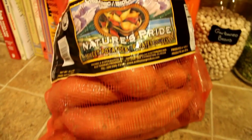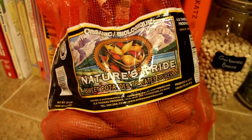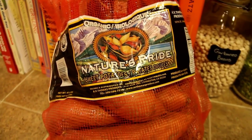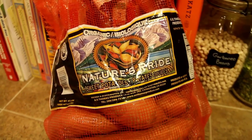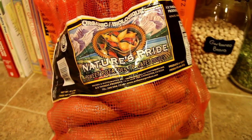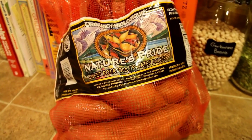I just get these organic sweet potatoes at Costco. They have them there now and then — I was really excited that they were actually there last time because they don't always have them. So we got a big batch of them and we're going to make a big old batch of baby food and freeze it.